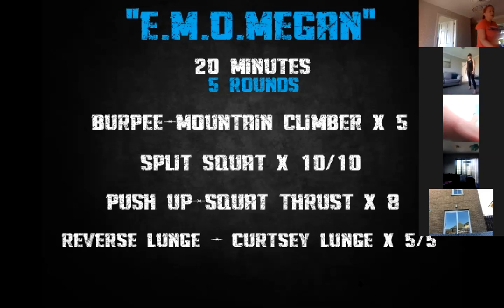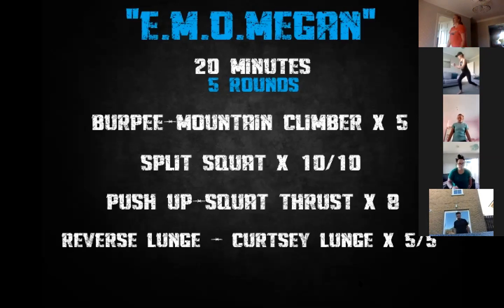Twenty seconds, and then we're going our reverse lunge with our curtsy lunge, 5 on each leg. In 5, 4, 3, 2, 1, off we go. Good, so take your reps nice and slow, nice controlled.